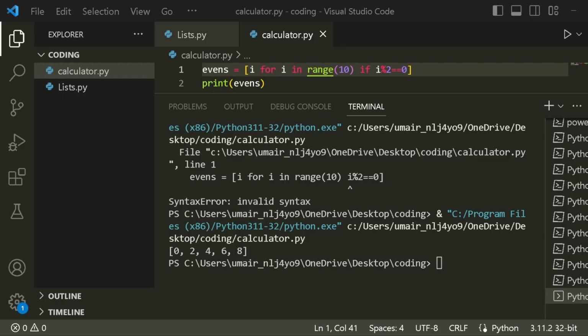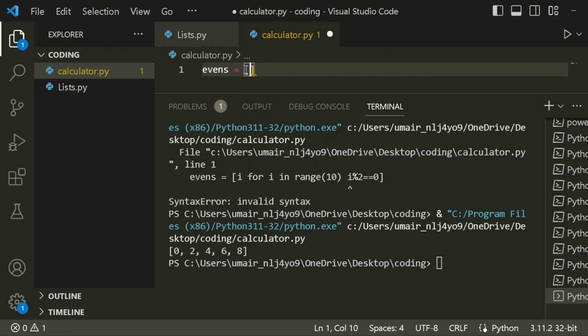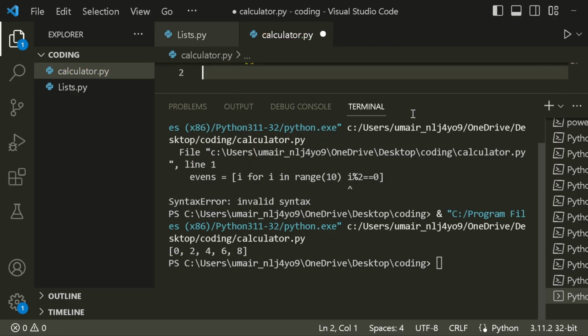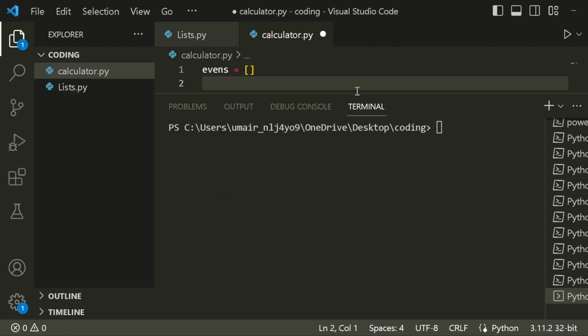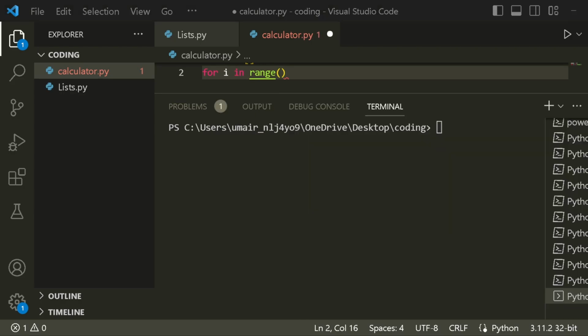Now here we could use a comparison example. Evens is equal to an array, and then let me just clear this terminal, and then we'll write for i in range 10.